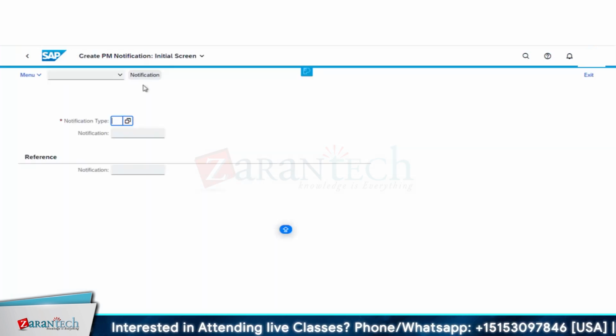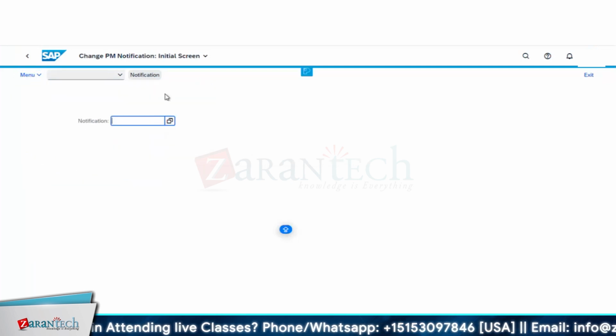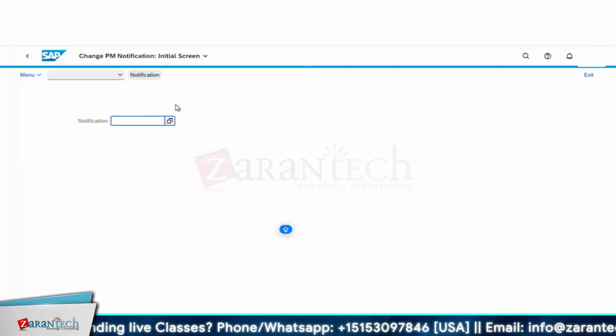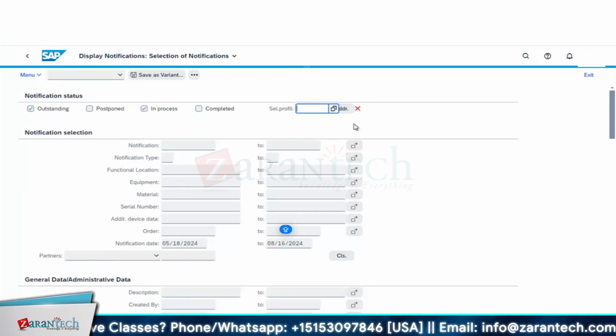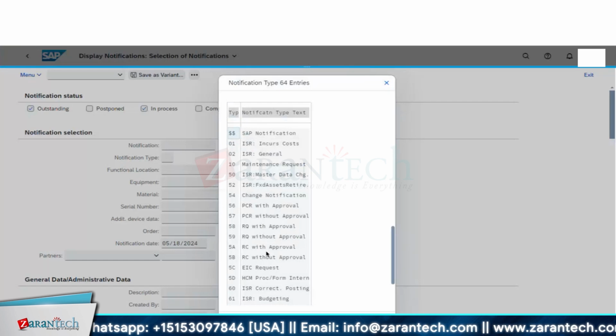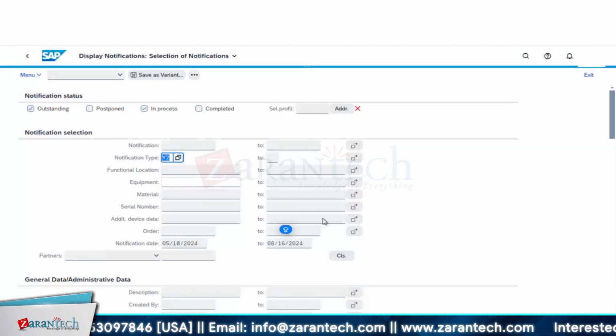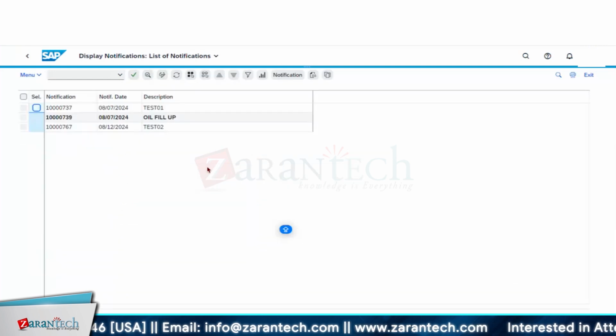Okay, create is there. I'll go from here also. Change maintenance notification. From create I'm going for the change, it is in process. Then what is your type? Type we are going for some proactive, right? If I'm not wrong, proactive or reactive, anything. I'm going for this proactive type. Then execute.